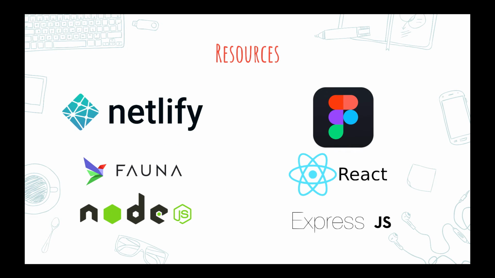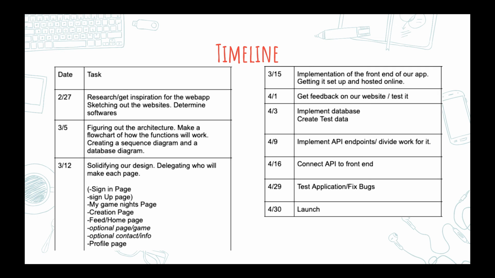Figma is an application that will allow us to prototype our design. When we go to implement the front end, we'll be using React as a framework. The back end will be using Node.js and Express so that we can have endpoints to our API. The database will be using FaunaDB, which is a server-based database. And lastly, to host our website, it'll be on Netlify. Netlify lets you upload pages using a GitHub account and lets you run serverless functions, so we can create our backend with AWS.